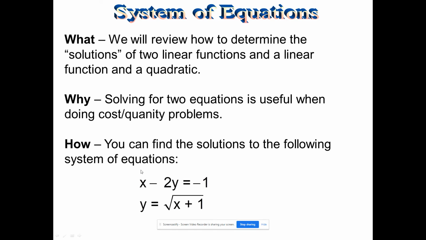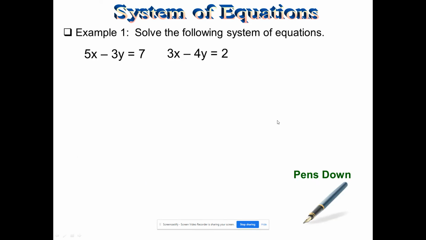How do we know if we've accomplished today's goal? Well, if you can find the solutions to the following system of equations. So if I gave you a system of equations with a linear function and a square root function, linear, square root. Okay, so this one, don't worry about writing. Also, for the notes, you're just going to take notes on paper, with examples.